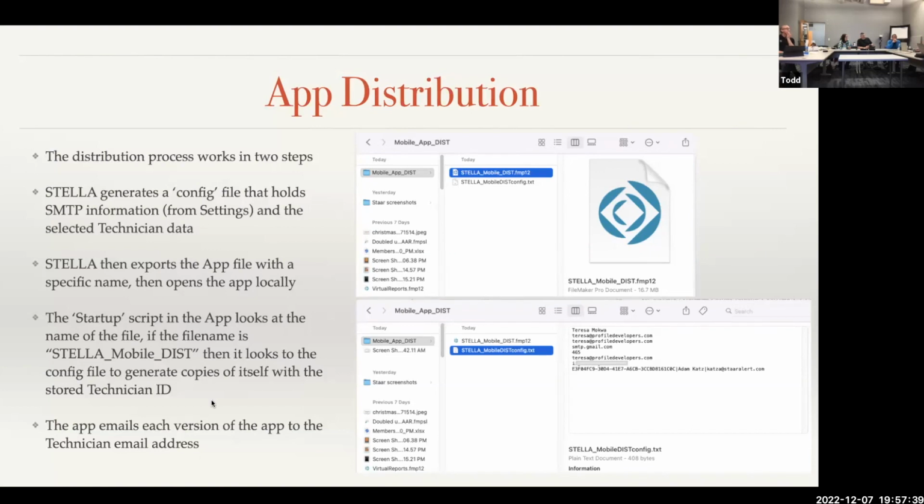It'll say Stella Mobile 11.2.22. So if you say no, then Big Stella just wipes out that mobile app dist folder. So it's a pretty clean process to create and send the app.